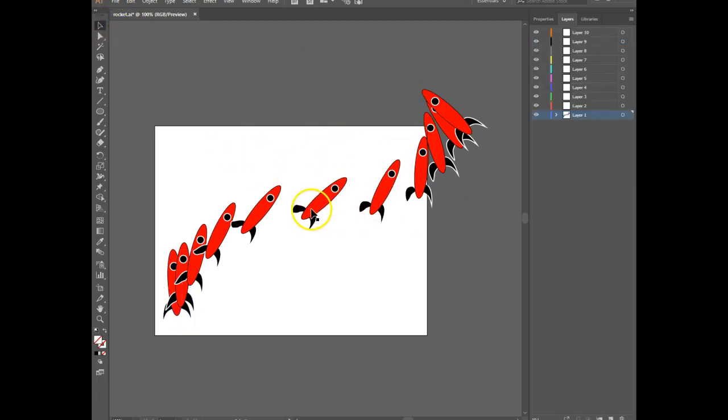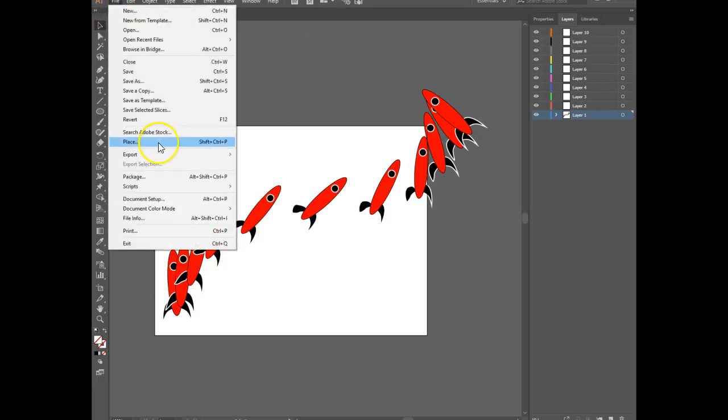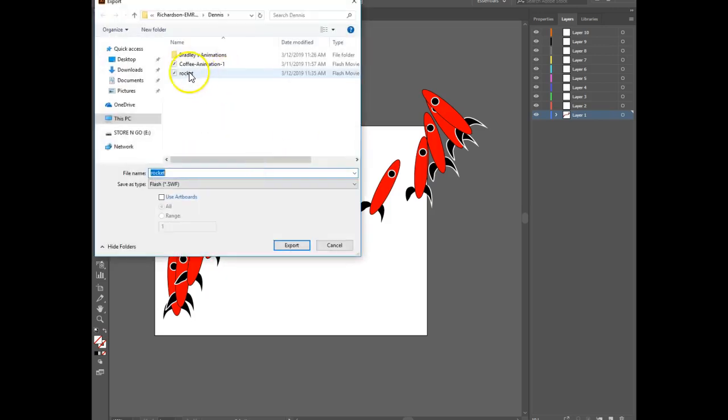Okay, so from there, in order to get my animation to work, all of these have to be on a different layer. Okay, or as I just discovered a few minutes ago, we might be able to separate this right in the export and have the Flash exporter animate this from a blend. And we're going to give that a try first because this would save me a ton of time. So we'll go to Export, Export As. We go to Rocket 2, and I'm going to hit Export.